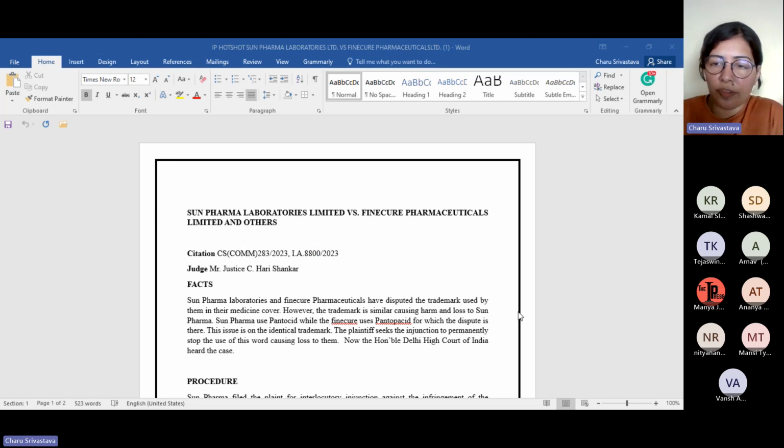Anyway, there are a number of case briefs with different styles of writing. Every person has a different style of writing, but more or less one should adhere to a particular standard that is expected from a case brief, or the particular information that a reader expects from a case brief. No matter how you write, all this information should be there. If you have any question now, please ask. I can share the document that I've prepared on do's and don'ts. If you wish to refer to that document, please let me know. Any question from anyone?